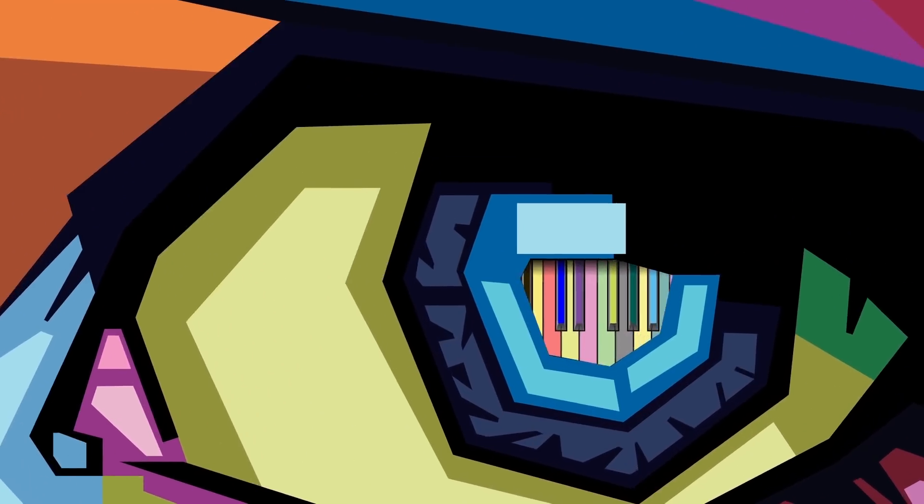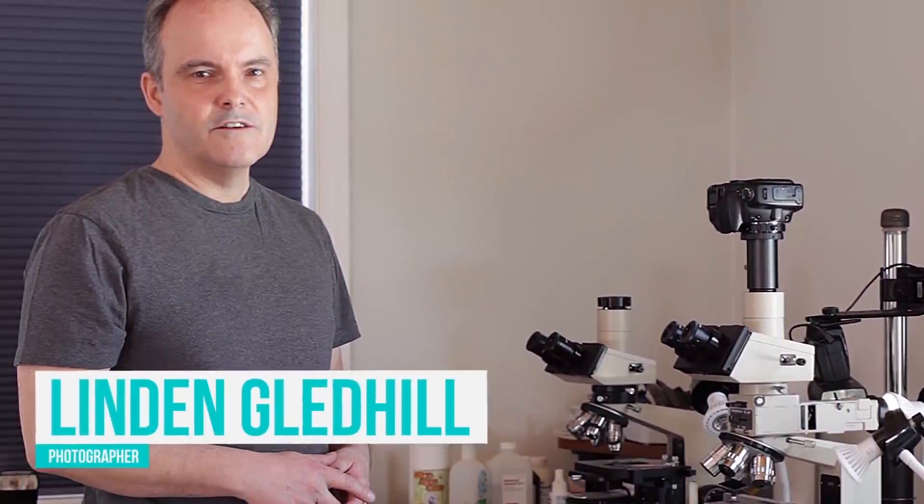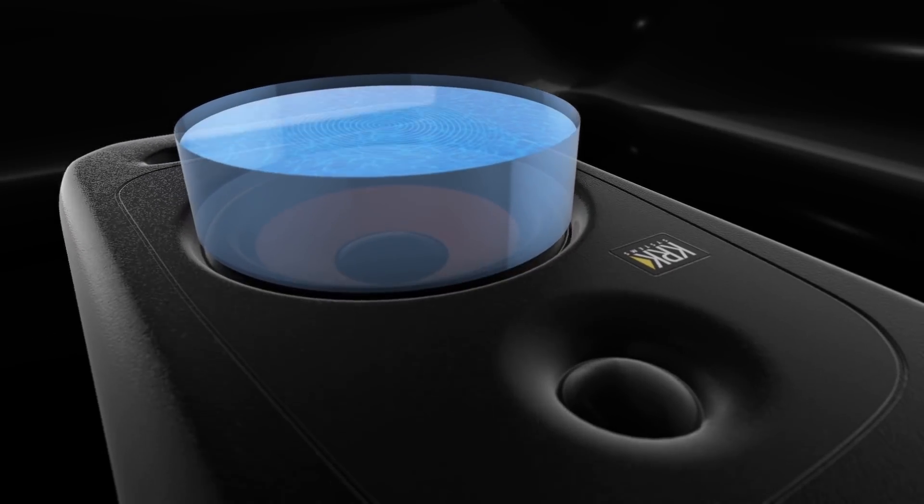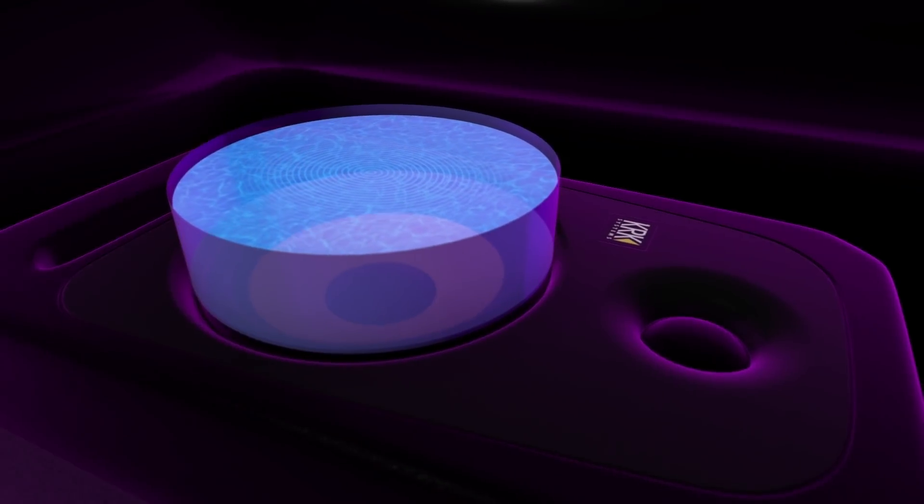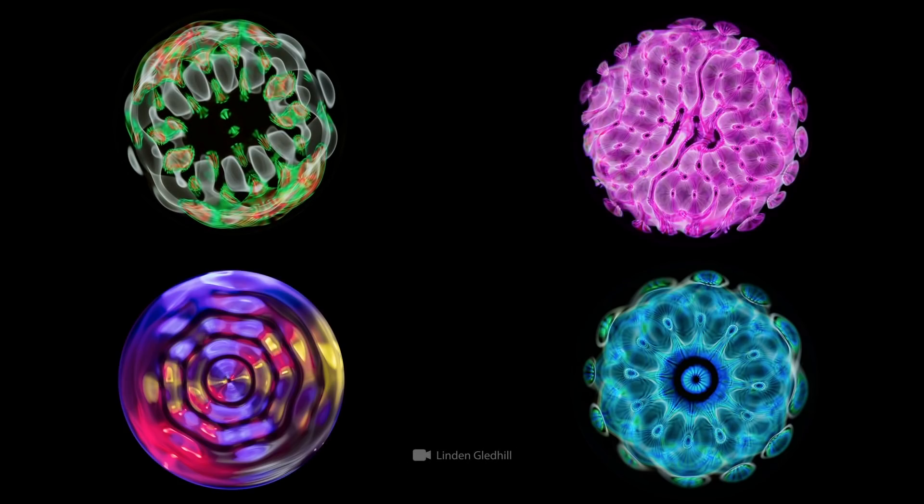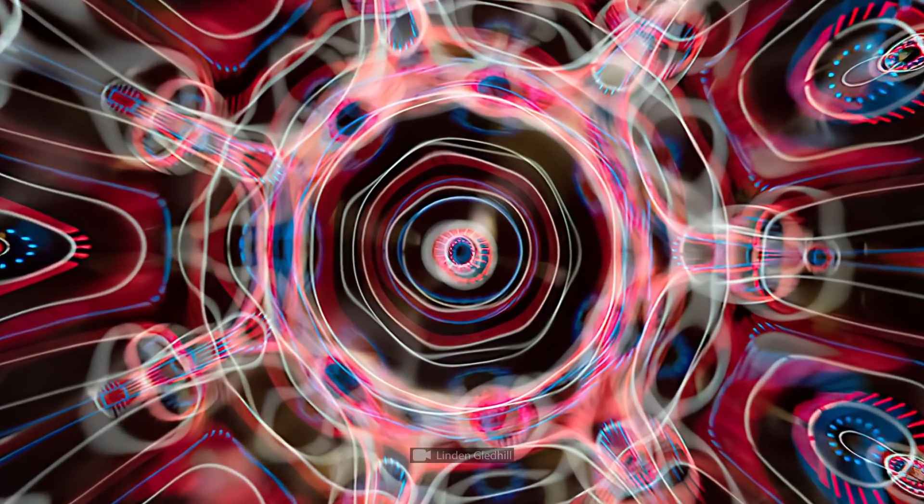But can we see sound the same way as people with synesthesia? The photographer Lyndon Gledhill tried to figure it out. He put a water tank on an acoustic column, added some neon light, played some sounds, and took a series of pictures. The color photos of these sounds of different frequencies turned out very abstract.